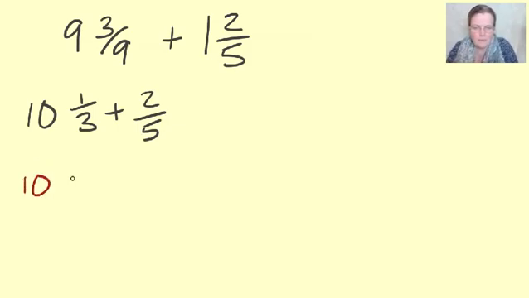So that's ten and put them both over fifteen because three and five go into fifteen. Multiply the bottom by three, multiply the top by three, multiply the bottom by five, multiply the top by five, so it's eleven.